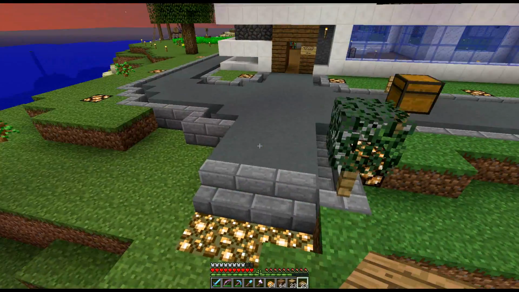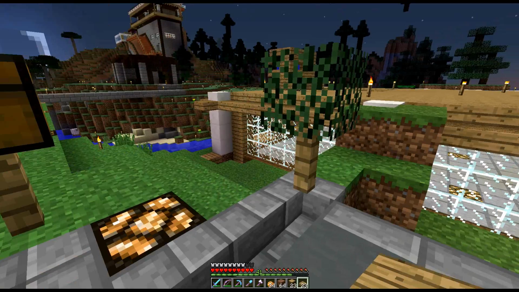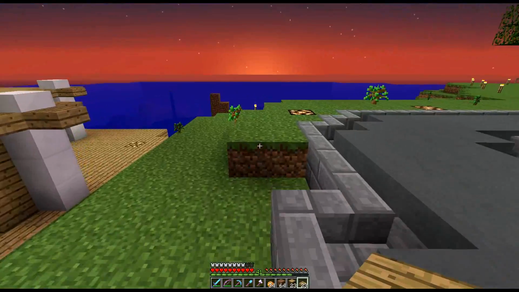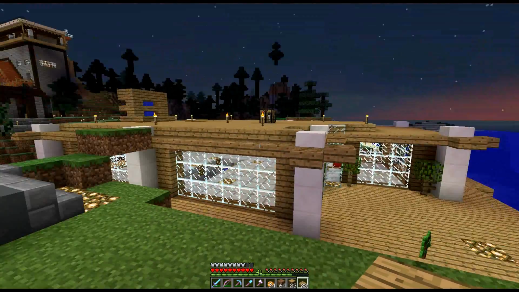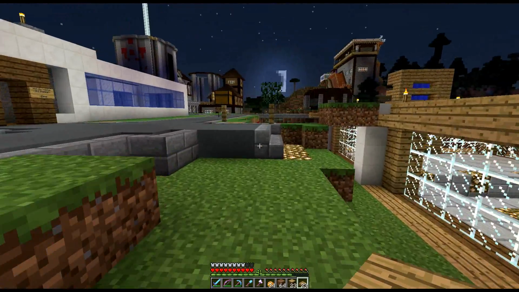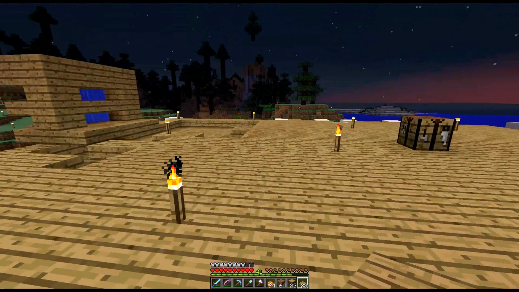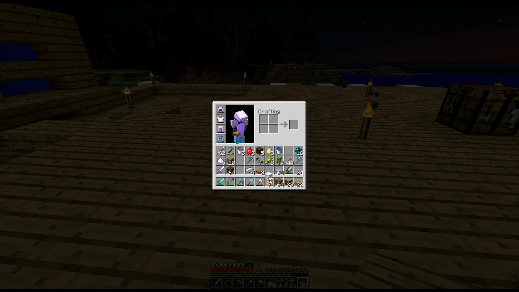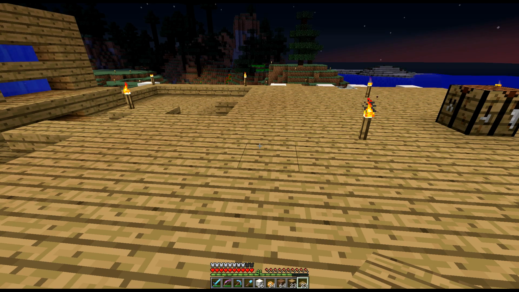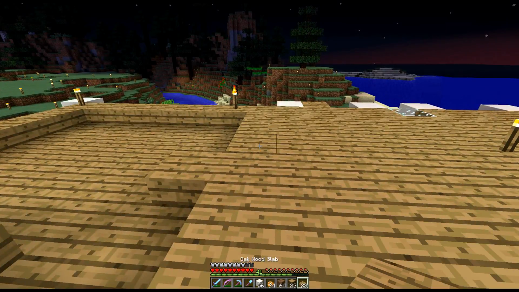So if we look at this lower floor, we've got a little bit of quartz and a lot of wood on there, but on the upper floor, and again we've used wood to go around here, the upper floor is actually going to be more quartz. Now that poses a slight problem for me, because if I look in my inventory, I've got 56 blocks of quartz left, and that is not going to be enough. I can tell you now it's not going to be enough.